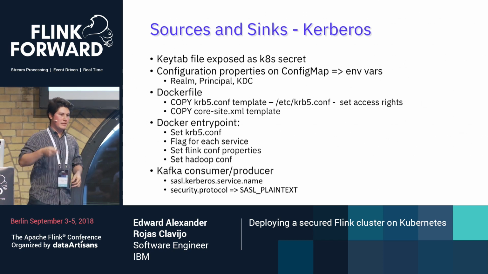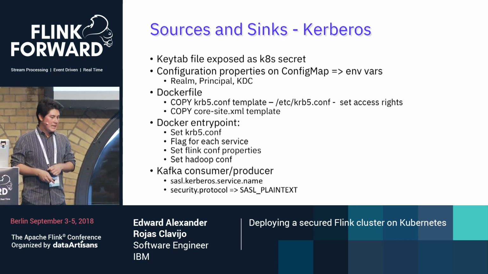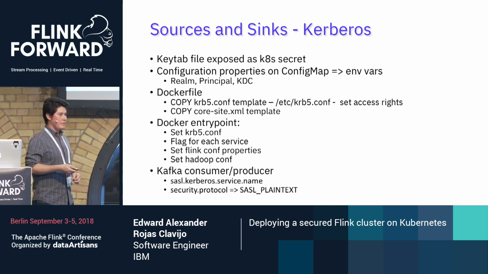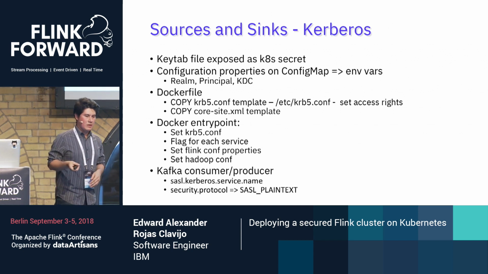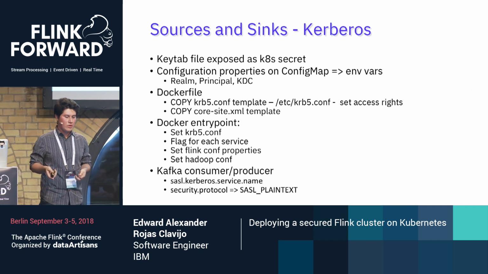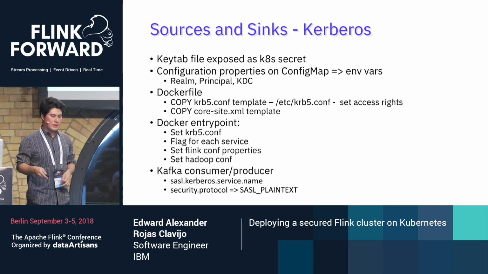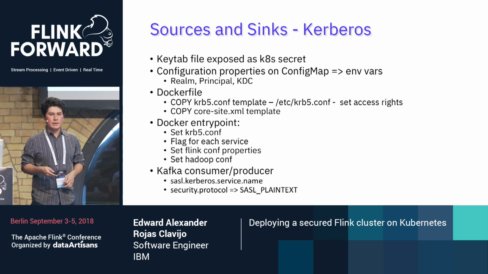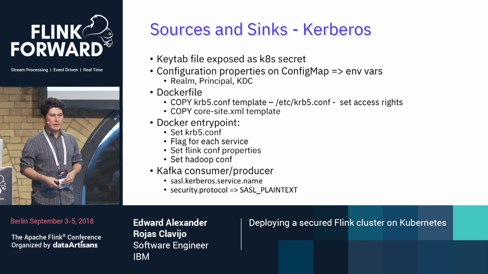We need to activate Kerberos authentication and specify some configuration values. And as we support different environments, we have different flags, because we can have an environment which has Kerberos activated only for Kafka, only for HDFS, or both. So we perform this configuration dynamically, and then we also update the properties of the Flink configuration to actually activate Kerberos in the cluster.